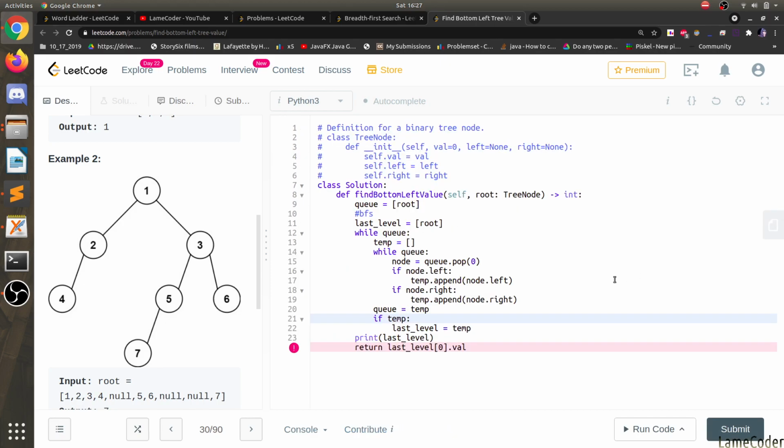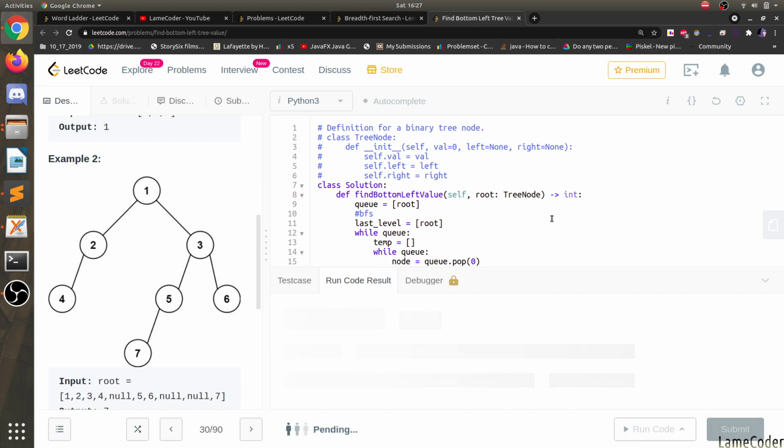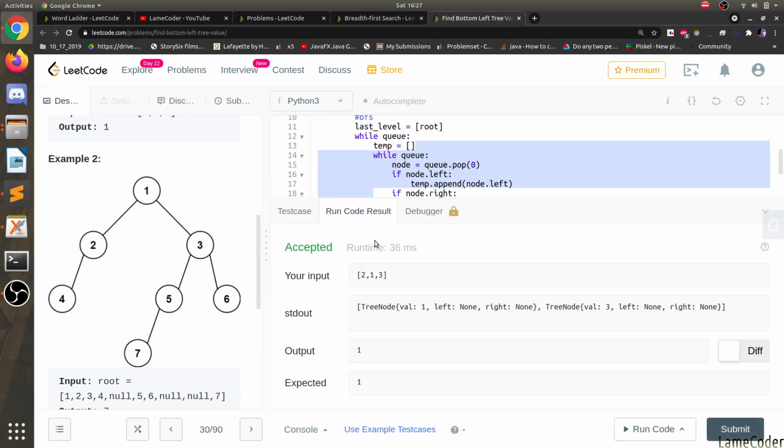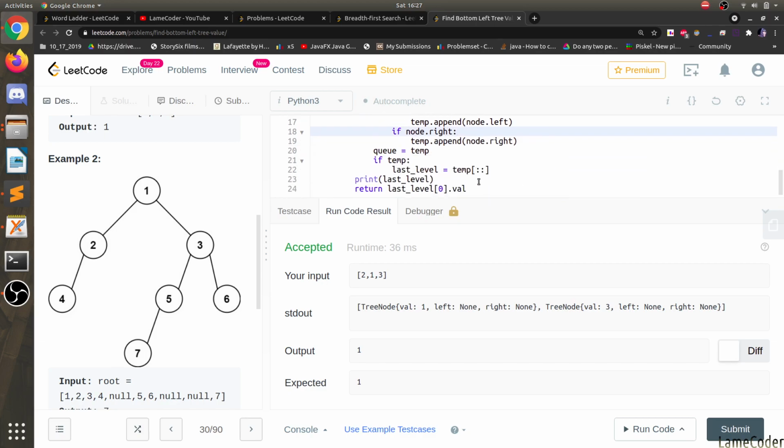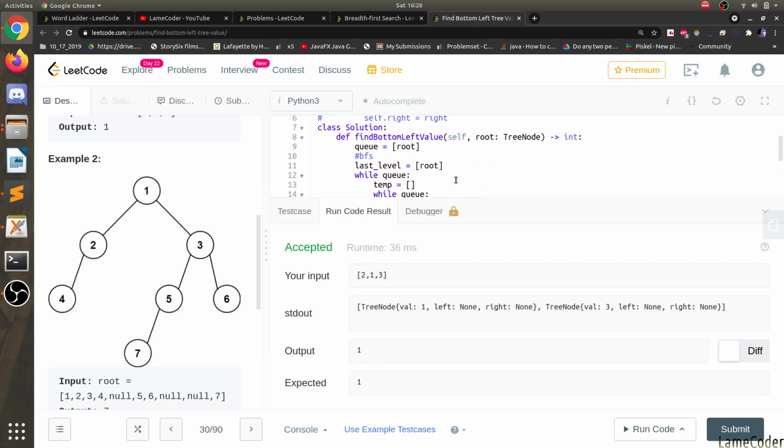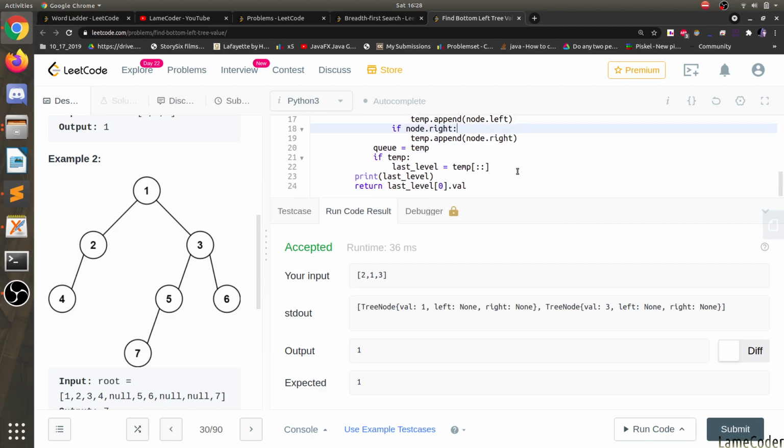I don't know why. Oh, that's why. Instead of this, we have to copy it. If we don't copy it, last level points to temp, and whenever it goes back and temp becomes an empty list, it will give a wrong result. So let's try to submit it.